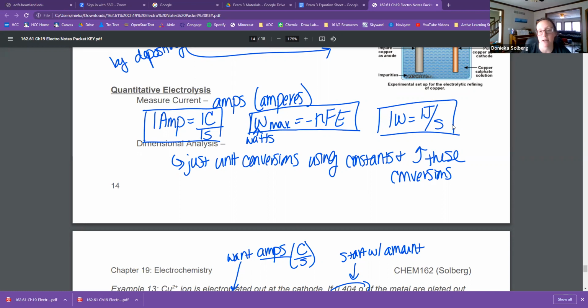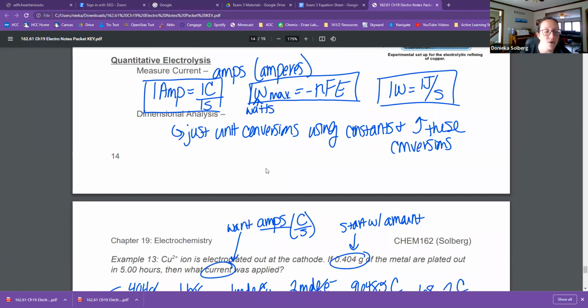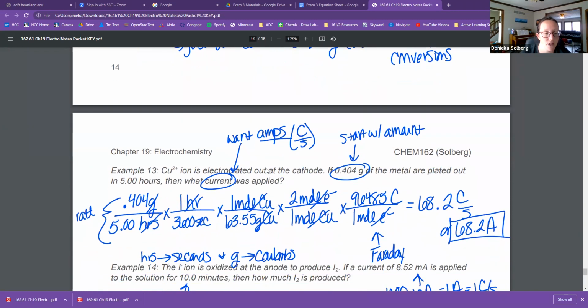Okay. So these conversions are going to be really necessary when we are trying to figure out how much solid we can electroplate. Okay, so all this is dimensional analysis. So unit conversions, watch your units, get everything to cancel, write out your units when you are doing this. But essentially you're just trying to do a conversion. So it's kind of like a long straight geometry problem. Okay, so example number 13. I'm gonna walk through this one and then you can try 14.